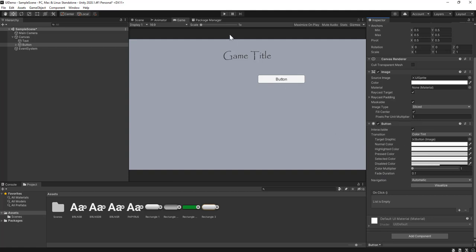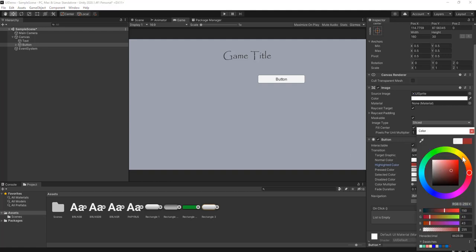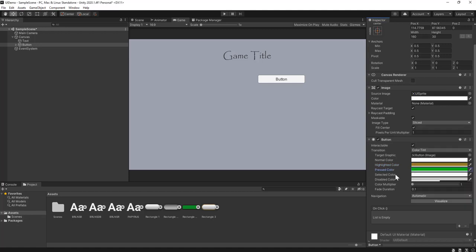So if I just use this default button just to see what happens, if I hit play, then I can see when I hover over, it's a very slight change, but there is a tint there. And then when I click, you can see that it changes quite a bit to this darker gray. So the button default comes with this tint highlight and pressed color. If you wanted to change it just so you could see a little more obviously, I could make these pretty distinctly different colors just so we can see the difference. And now if I hit play, now I can see the hover over and the pressed are all very different.